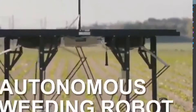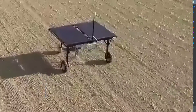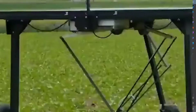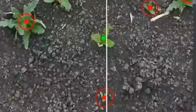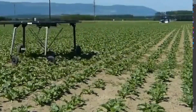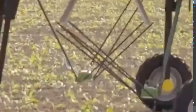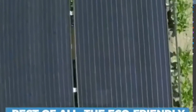In today's video, I'm going to introduce you to a smart and eco-friendly weeding robot that can revolutionize the way farmers manage their crops. It's called Icarobotix, and it's a solar-powered and autonomous robot that can detect and spray weeds with a microdose of herbicide using up to 95% less weed killers than conventional methods. Sounds amazing, right? Let's find out more about how it works and what benefits it can bring to the farming industry.